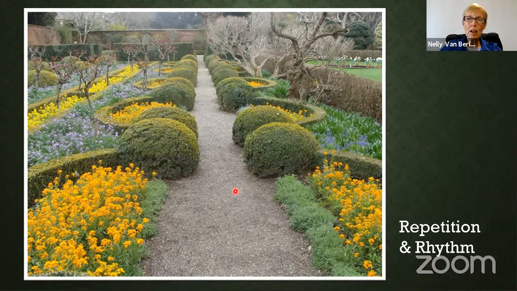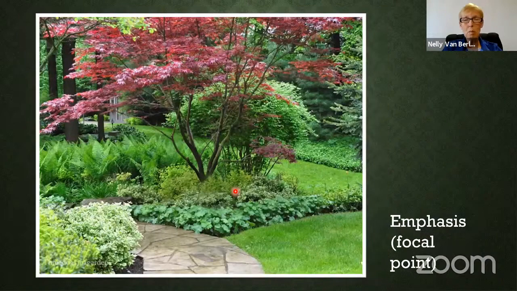Emphasis or focal point, and you can have more than one. It can be seasonal. It can change with the seasons. It can be a structure. It can be a plant. But, you know, in this picture, we're definitely seeing this Japanese maple as the focal point. And all the plantings around it just kind of add to it. If it was busy down here, you wouldn't notice the great branch structure, and the bright red foliage, I think, would stand out anyways, but it's not competing with the supporting players in this garden.